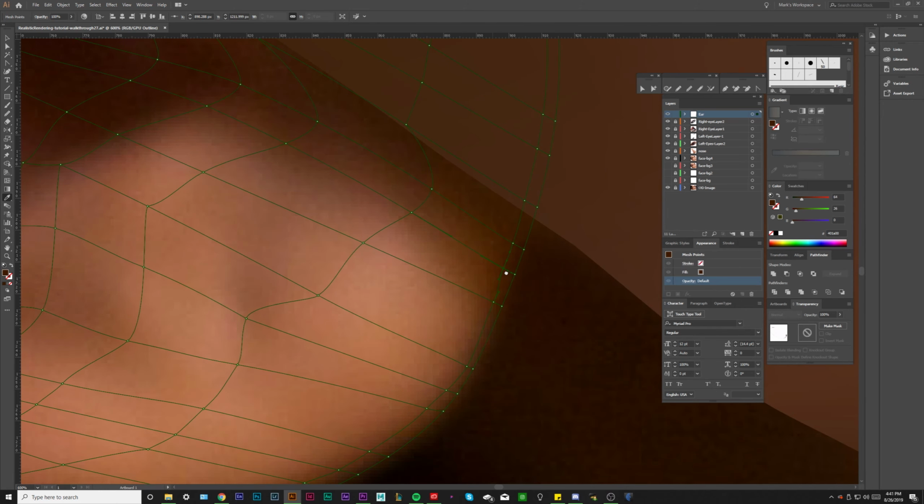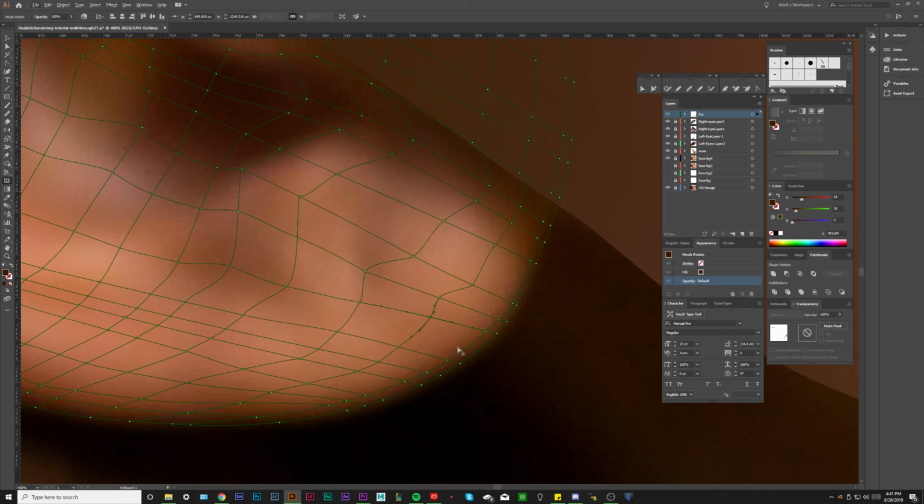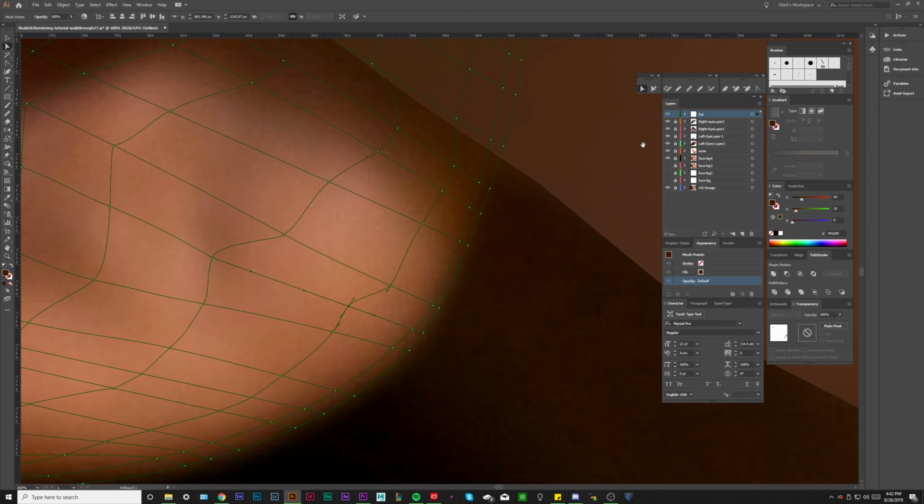Alright, so quickly I just realized I'm actually going to need one point in here, because I need another point to stop the darker tones of this line here from coming through all the way until this point. So I need like a roadblock. So that's the reason I just put that guy there.